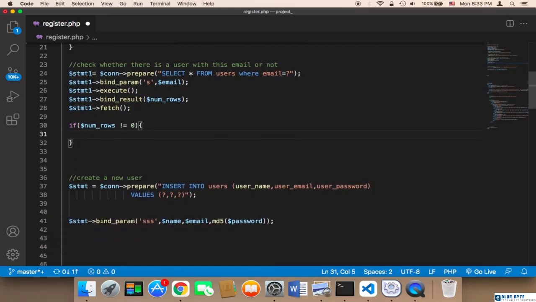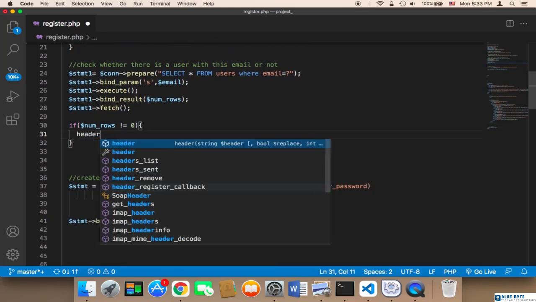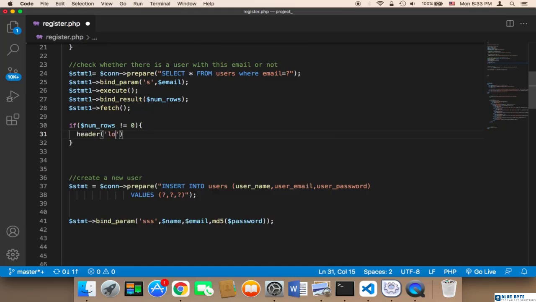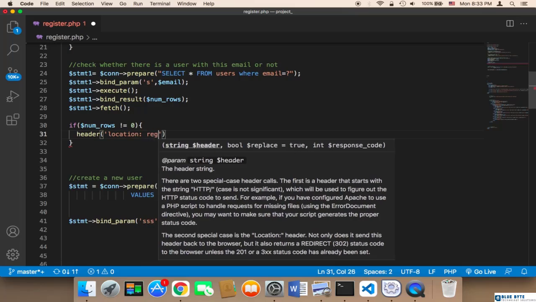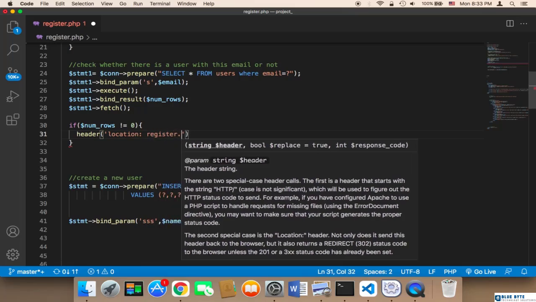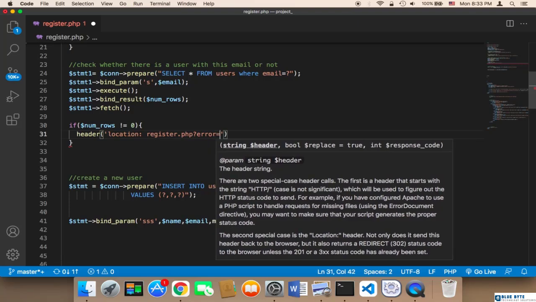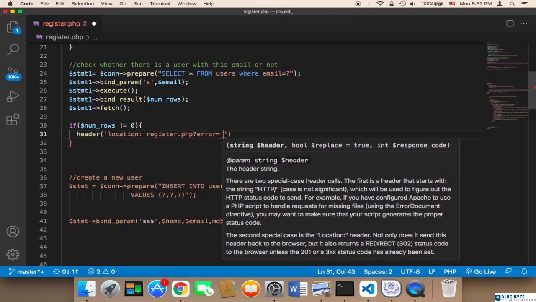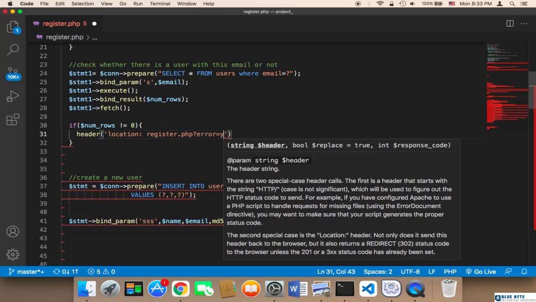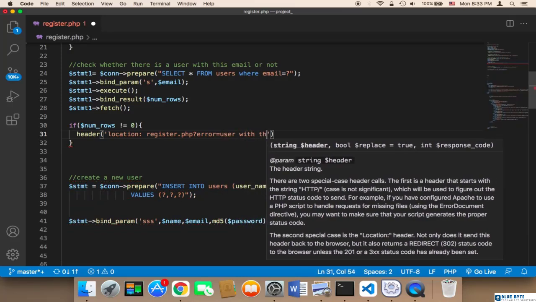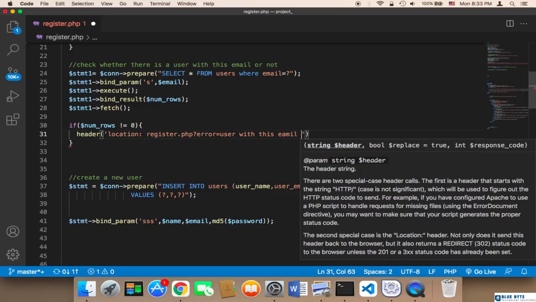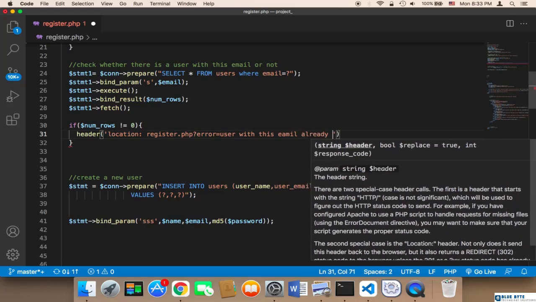So I'm going to say here header, and then location, and then register.php, and then error, and then I'm going to say user with this email already exists.